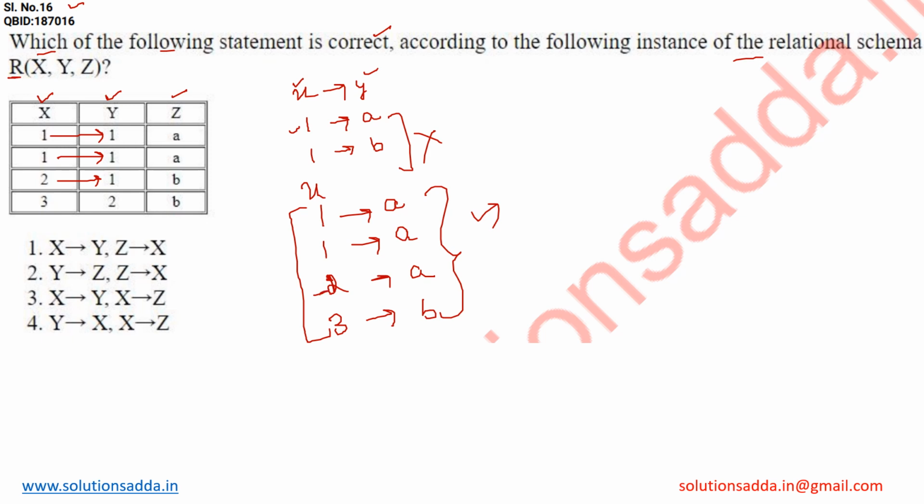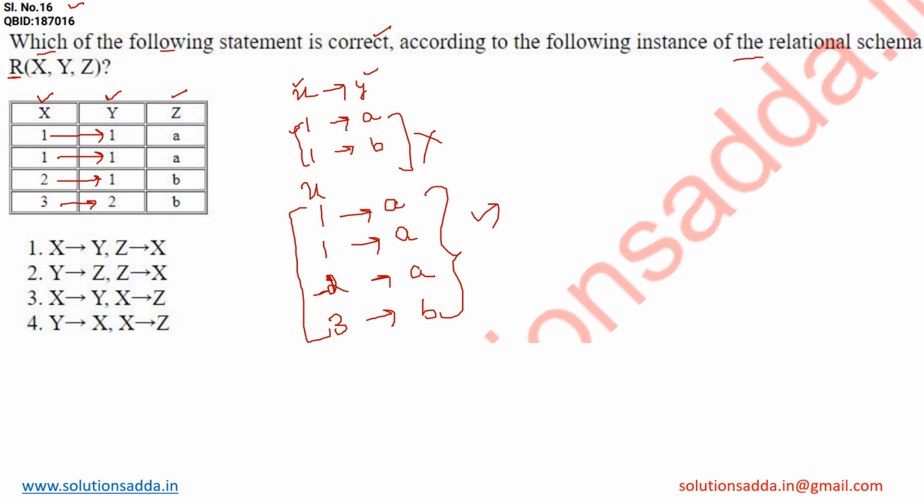But when the value of X is 1 again and we are getting a different value of Y, this is not the correct principle of determinants. The same value of X cannot determine different values of Y. The same value of X must determine the same value of Y every time. So the value of X is 3 here and the value of Y is 2. So we can say that X successfully determined the value of Y. So options 1 and 3, X determines Y, could be our answer.